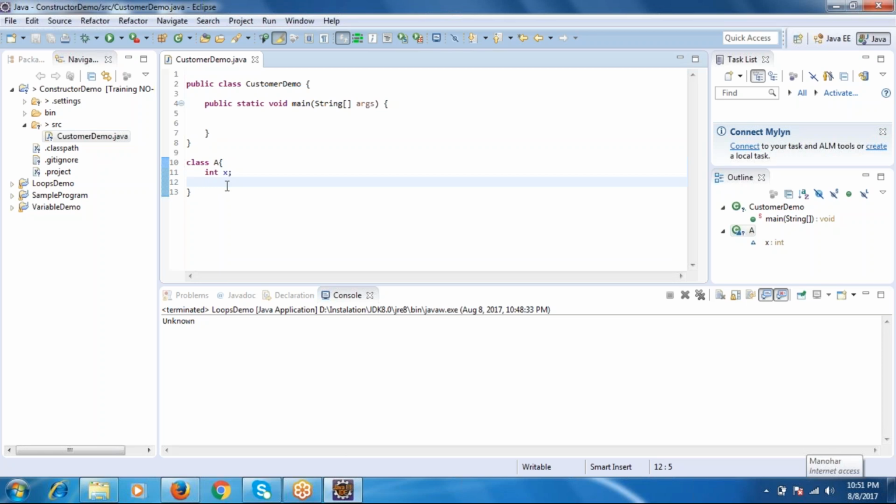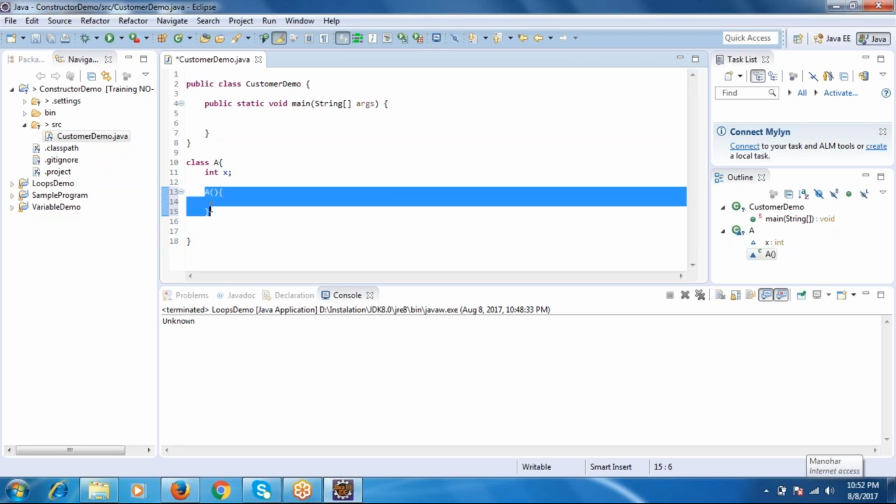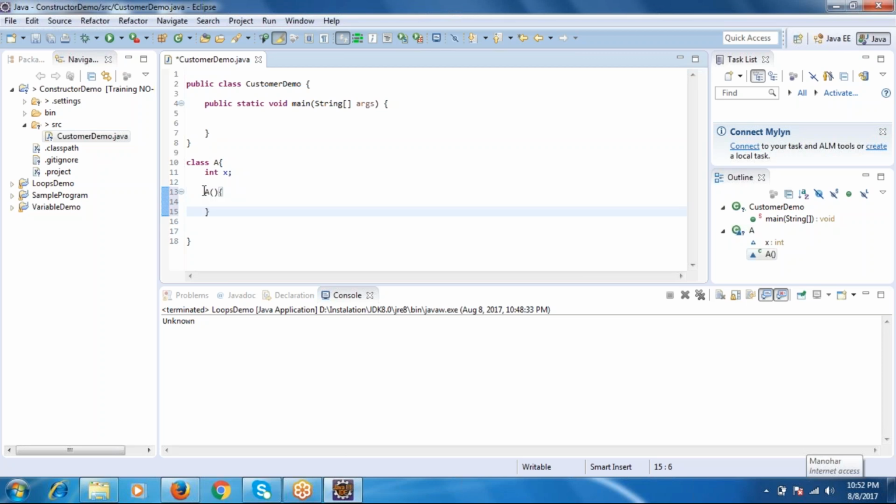Okay, so now let me create a constructor. If you see this one, a constructor is something which has a name same as the class name, and there is no return type. This is called a constructor. Did you see what the name of this one is? Same as the class name, right?